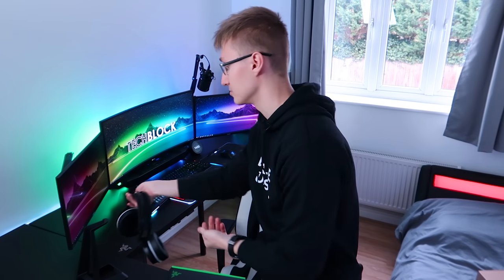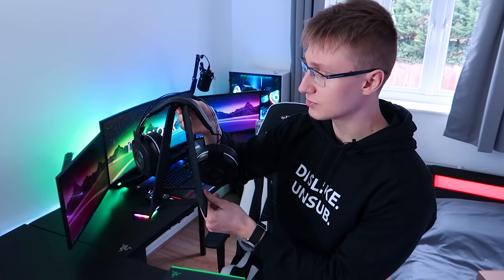The battery life is really good in my opinion. There's a microphone — I never use it. It has controls and charges via micro USB, which I'm not really a big fan of. I wish it was Type-C or some kind of wireless charging pad you just dock it onto. But that's my current pair of headphones. I've made a review about them. They're very expensive for what they are — I wouldn't say they're worth the price, especially for a PC. I think there are much better options out there.